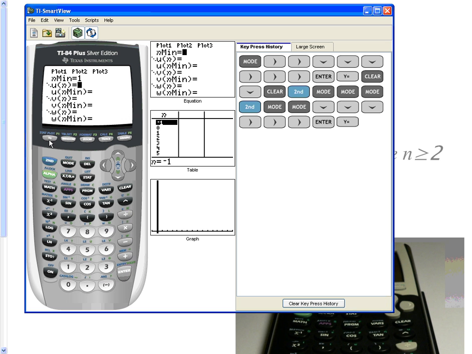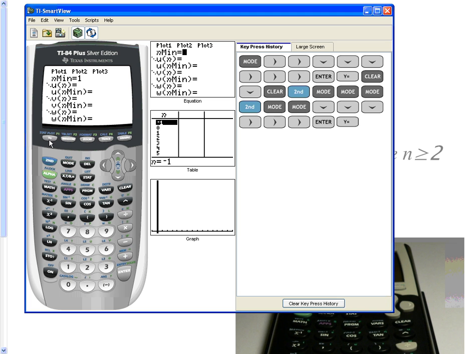Then when you hit your Y equals key, it doesn't look like it used to look. It looks like this. And I'm going to try to interpret it for you. First of all, know that it's all those lines, but you're only going to use the top three. Notice what it changes to after that. Instead of U sub whatevers, it changes to what? V sub whatever. And then it changes to W sub whatevers.